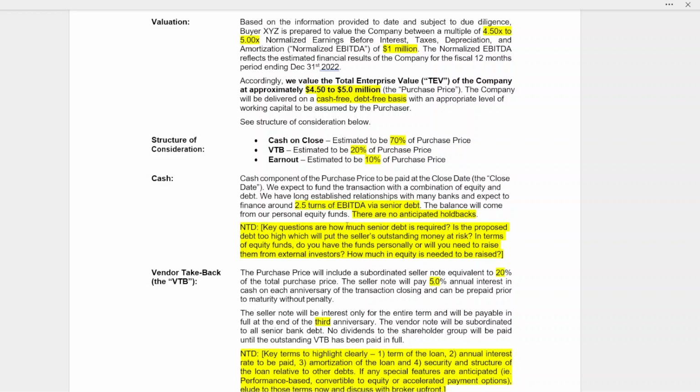Because from the seller's point of view, if you put a ton of debt on the books, well then if this was 3.5 or 4.5 turns of EBITDA, that means you're putting in very little equity. So you as a new buyer have very little skin in the game if this company blows up. And B, well, I'm holding back 30% of my estimated value waiting for you to pay down the bank debt.